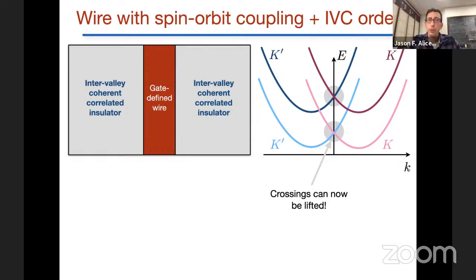Yeah, so maybe just to reiterate what I was saying to Mason a second ago, we're considering a certain hierarchy of energy scales where the dominant energy scale is Coulomb by far, and we assume that Coulomb wants to generate intervalley coherent correlated insulators, and then we introduce perturbatively weak spin orbit coupling on top of that. And at least in the perturbative regime of spin orbit coupling, I think we're safe. You could imagine going away from that perturbative regime, in which case you should worry a little bit more. But that's the hierarchy of energy scales I'll be assuming. And the good news is that you should always be able to get weak spin orbit coupling by suitable design. Probably it's harder to get the strong spin orbit coupling, but we don't really want to be in that regime anyway.